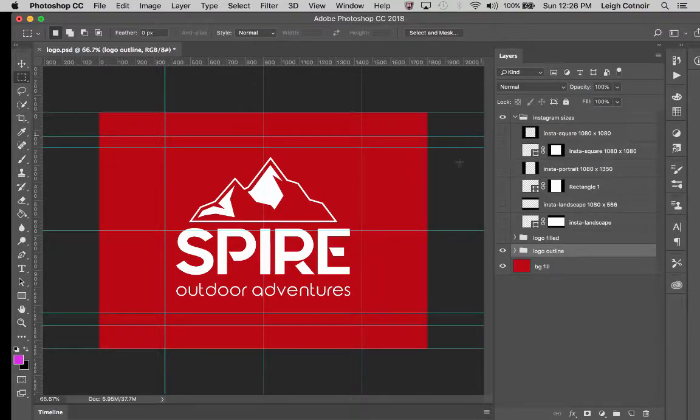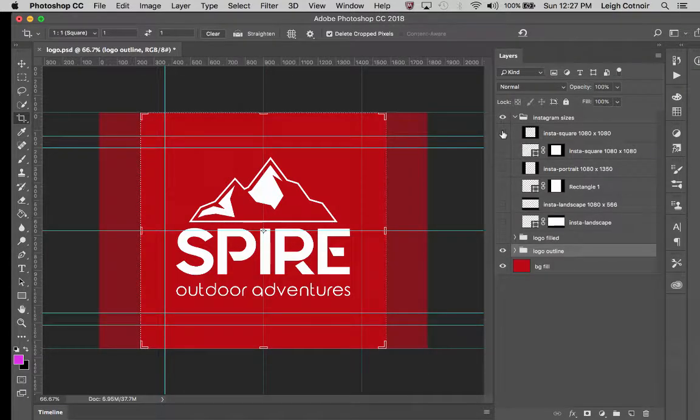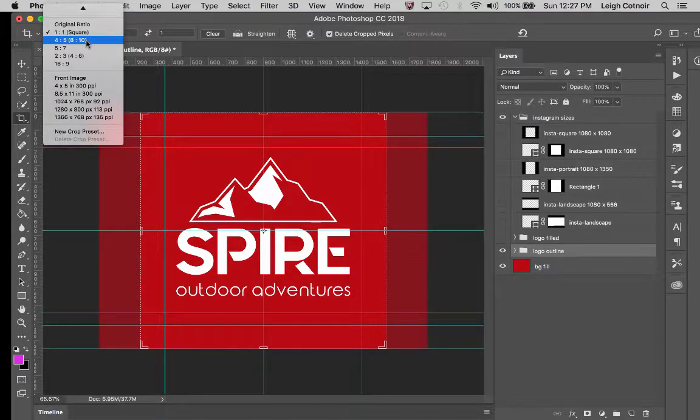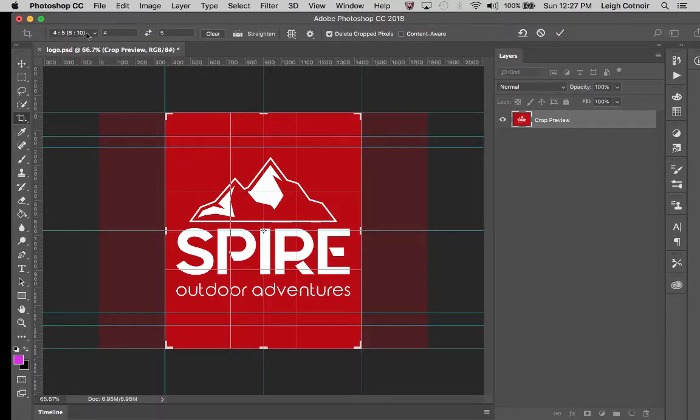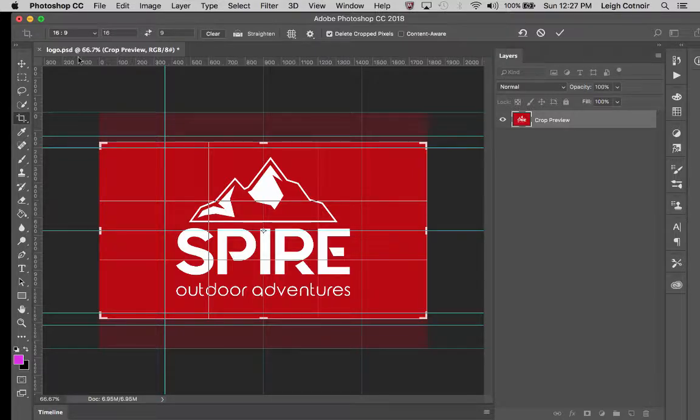And I'll show you how you can really easily crop this. Now, one thing that you could do is go up to the crop presets, but just so you know, it doesn't actually have the same dimensions as that. So it might make a difference. You might actually like all the extra white space if you want. You're welcome to just go ahead and crop it square like that. You could also, for this particular version, do a 4:5 ratio, which will show you the portrait view. And then you could also do like a 16:9 if you wanted. That's fine. I really don't care how you do this whenever you go to export it.